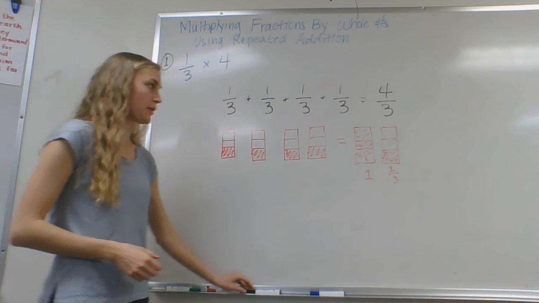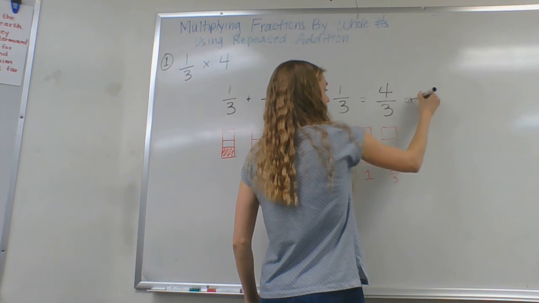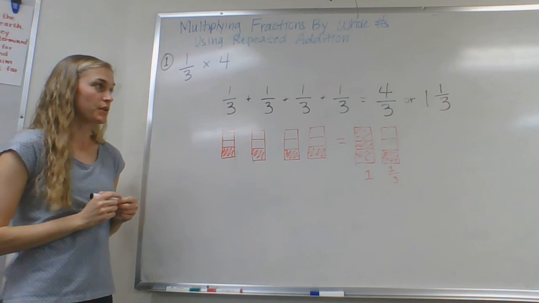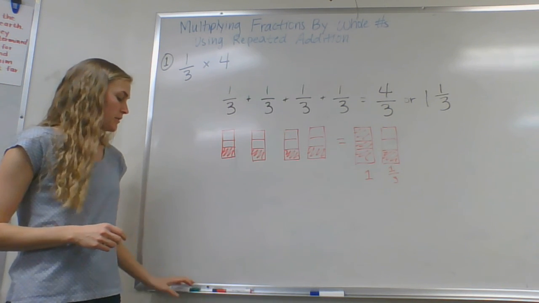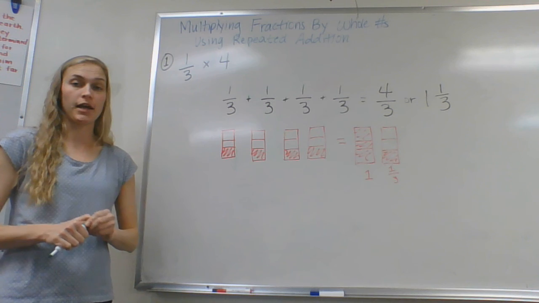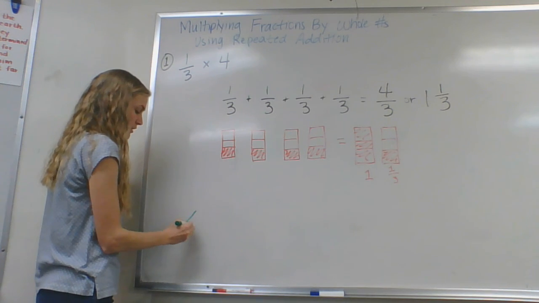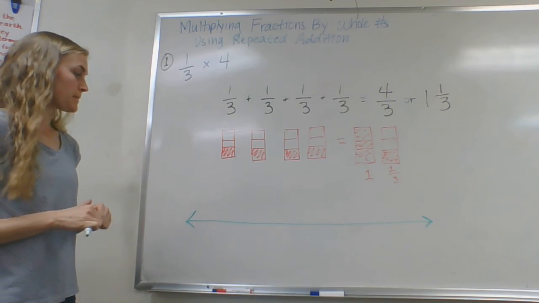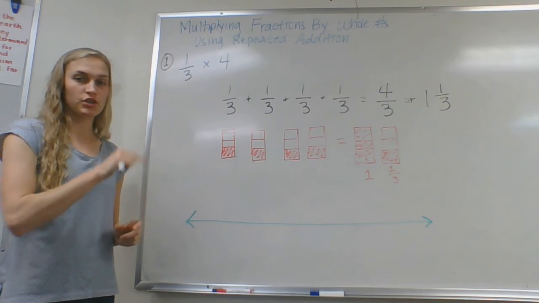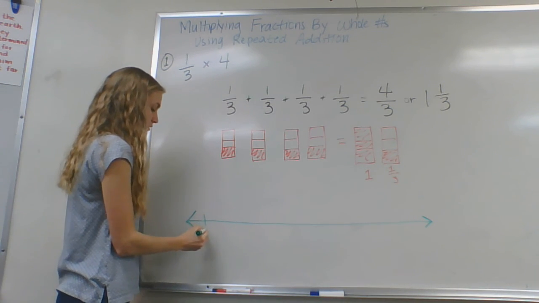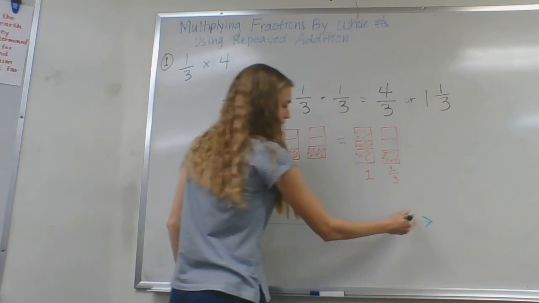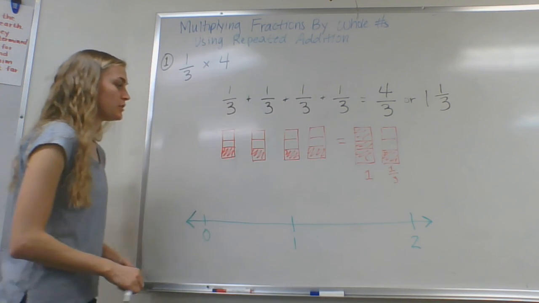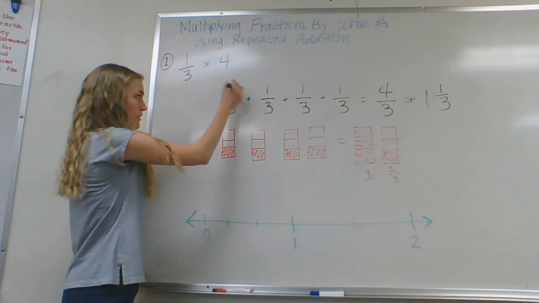We can actually write it right there. Right, if you did 4 divided by 3 long division, you would get 1 and 1/3. And then finally, the last way we're going to show is on a number line. And you'll be given your number lines on your homework assignment that's attached to this video. But you will have to drag some arrows over to kind of show this repeated addition on your number line. So in this case, you'd have a number line that probably went from 0 to 2. It'd have 1 in the middle. And it'd be broken up into thirds because that's what we're talking about.